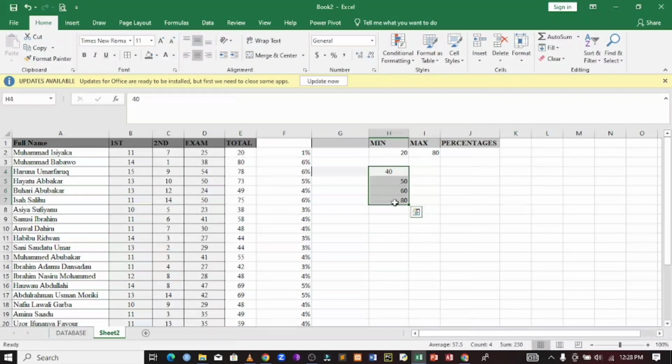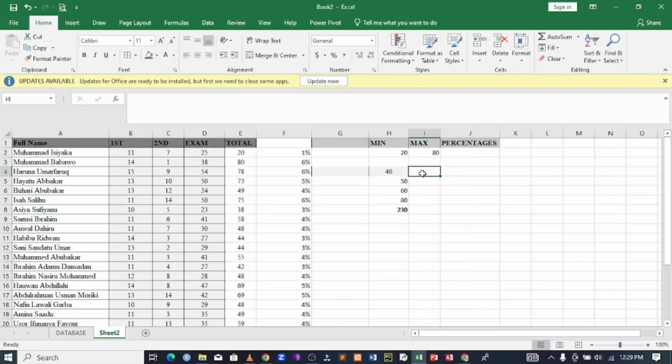So I have told you that percentage is the part divided by the total times 100. So we need to find the percentage of these four numbers. The first thing we need to do is to find the total. To find the total, just highlight this and sum these four cells.